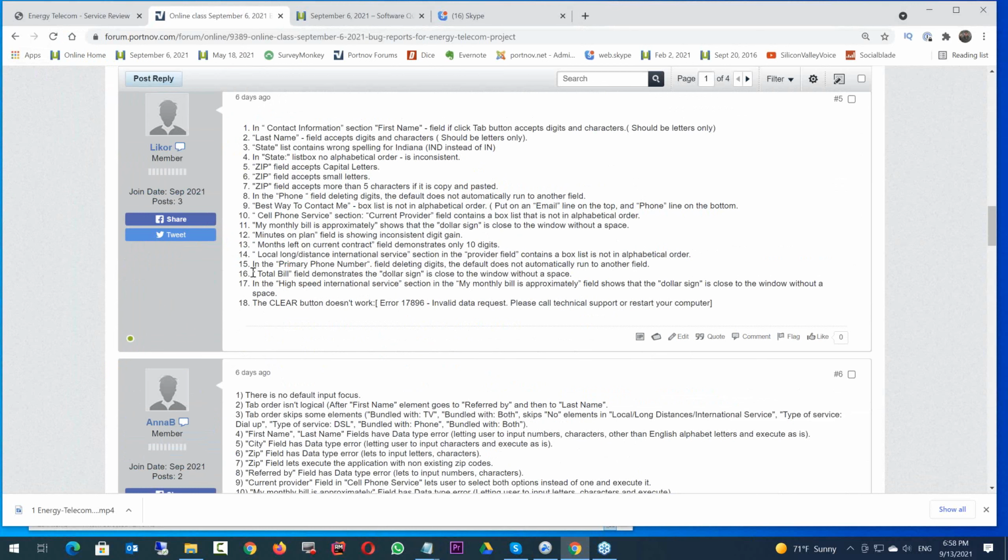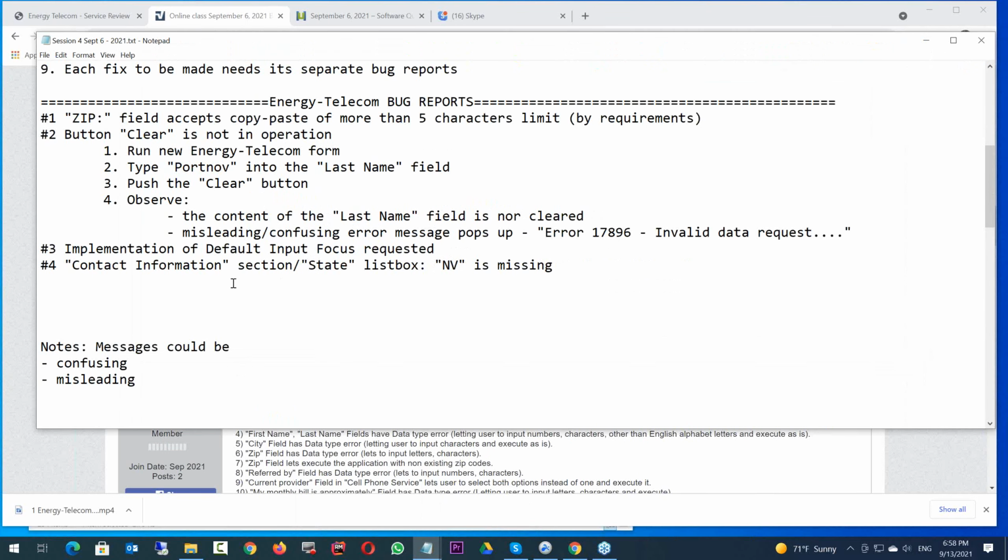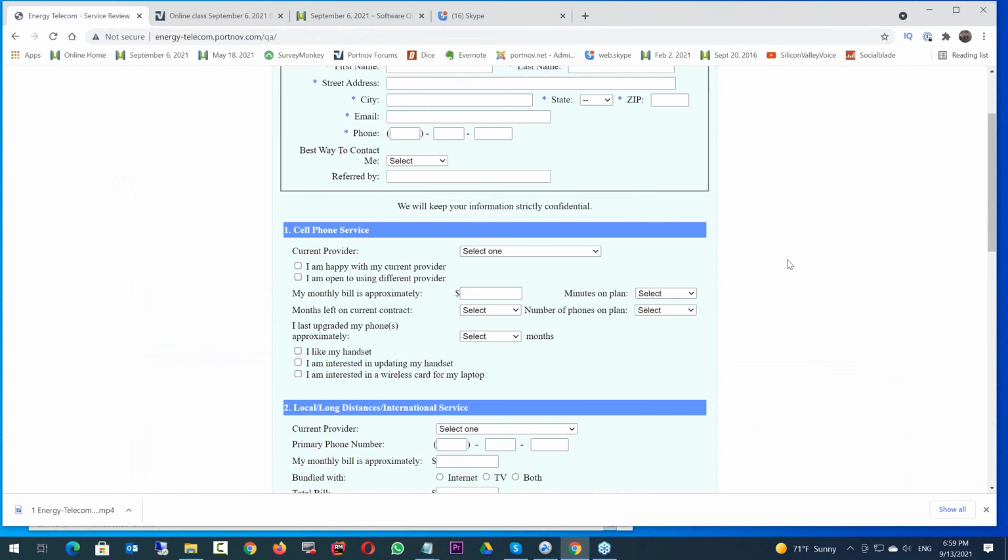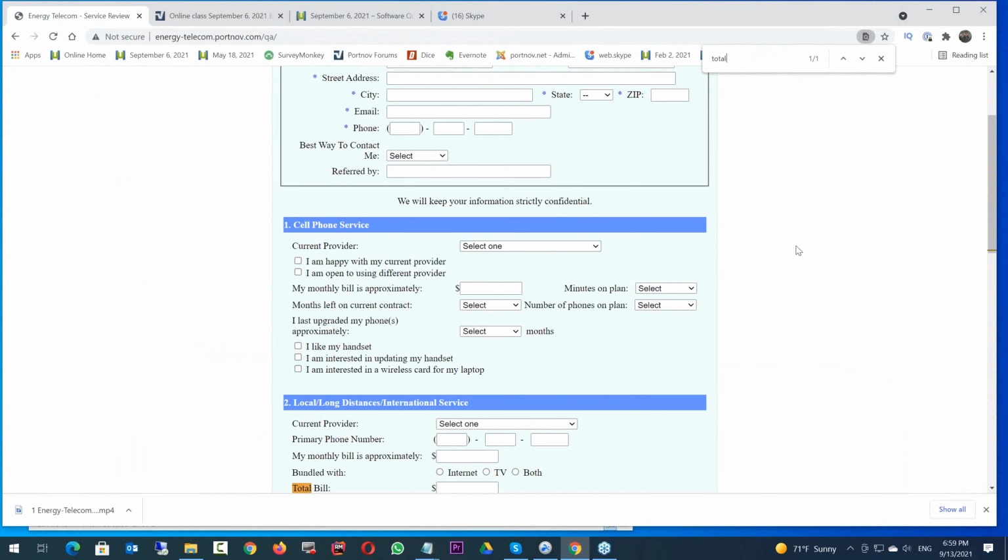Okay, some GUI user interface stuff. Okay, let's go there. I didn't read it yet. So number 5. I just see that stuff is about user interface. Total bill field demonstrates the $ sign. What the hell? Total bill. Control F. Total bill.